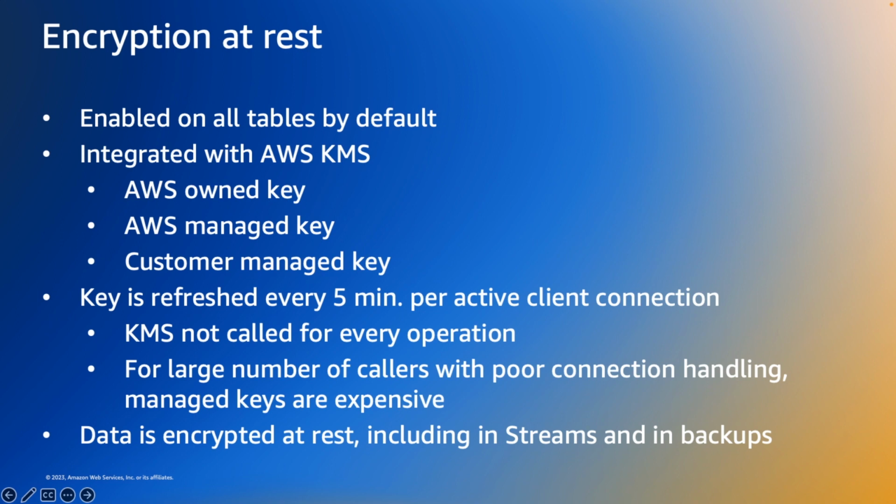Now, technically our metadata is encrypted, but it is in a way also plain text. So that's kind of a semantic thing. A lot of times with encryption, it's like, yes, it's encrypted disk, but I can call GetItem and I can get the item back. So was it really encrypted? The answer is yes, it was encrypted. It's also encrypted in transit for that matter.